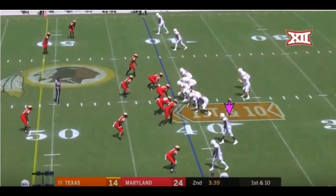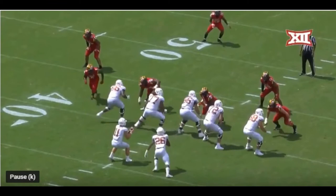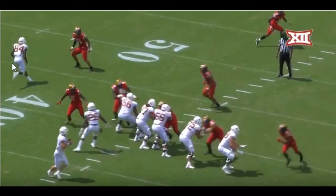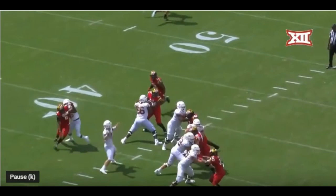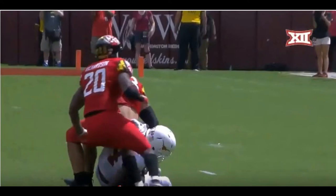This is the Maryland 2018 game. What you're going to see here is a beautiful catch at the highest point. Mr. Humphrey is right here — watch him go to the highest point and make a nice catch. I want you to look at it in slow motion. This is not a real route, but he goes to the highest point and catches it — that's beautiful. But let's go back to the beginning of this play.